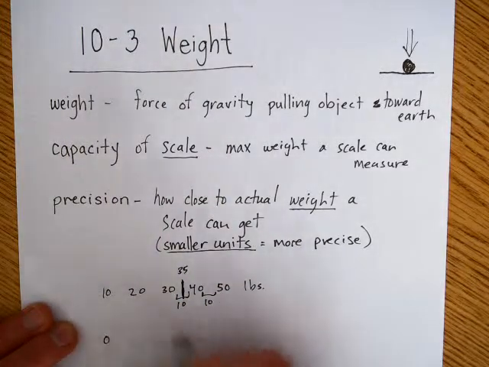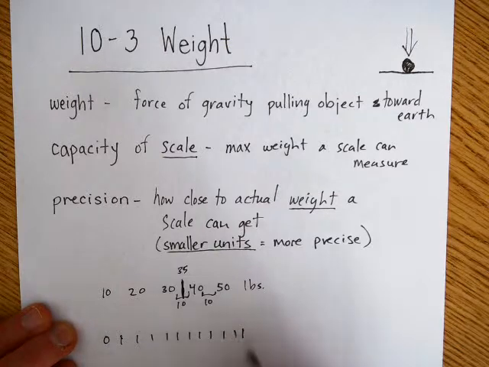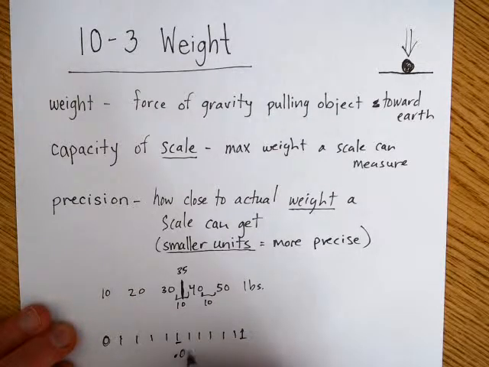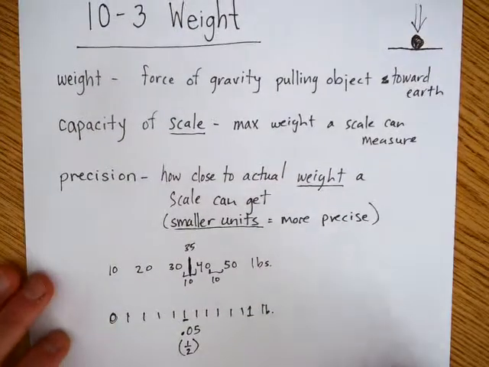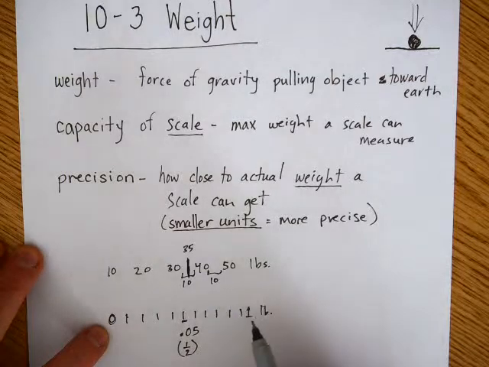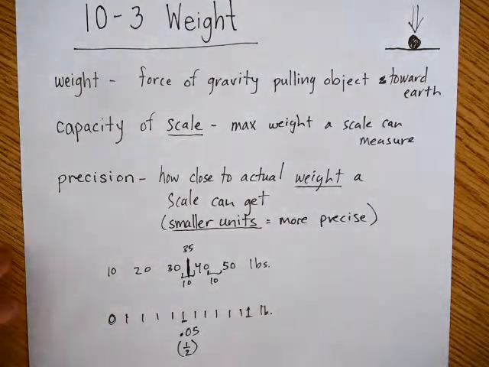Or maybe the interval is 0 to 1, and maybe there are little dashes in between here. They would say, well, if this is 1 and this is 0, then this is about a half. This is about 0.5, or 1/2 of maybe a pound. So we want kids to be able to know how much something is by the interval.